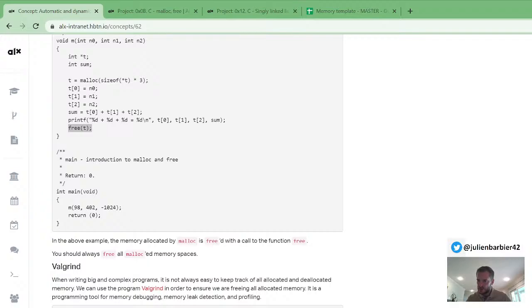Since we use malloc when we don't know how much space is needed, why do we still declare the exact amount of memory space when calling malloc? It's a good question, Joshua. It's because here we're going through a simple exercise for you to understand how malloc works. But later on, we're going to work on linked lists, and we're going to add more memory only when we need it. It's a great question, and within this context, it makes a lot of sense that you're asking it. But in real life, we're going to use malloc when we don't know the amount of space.